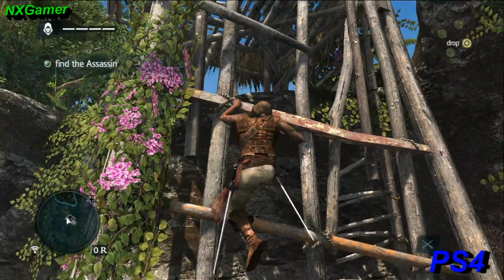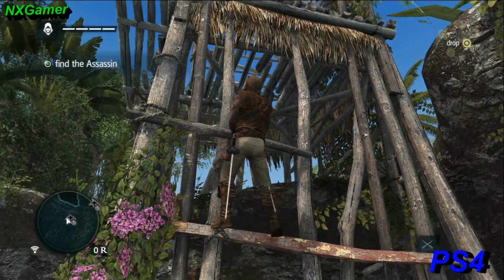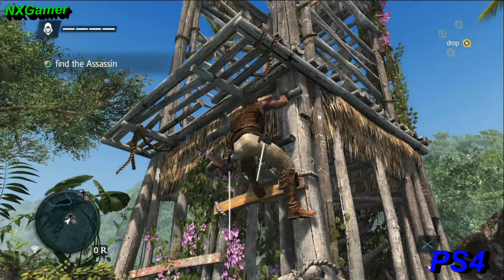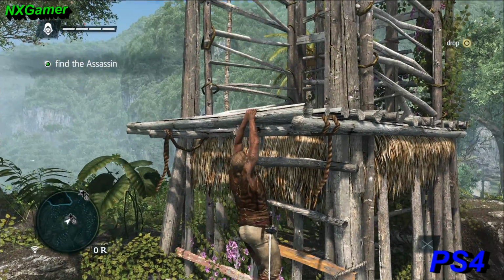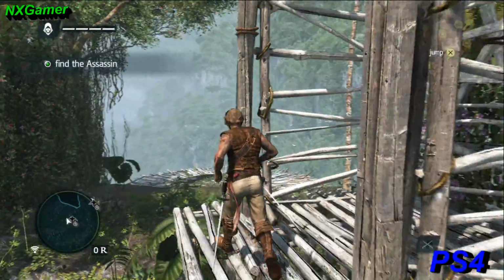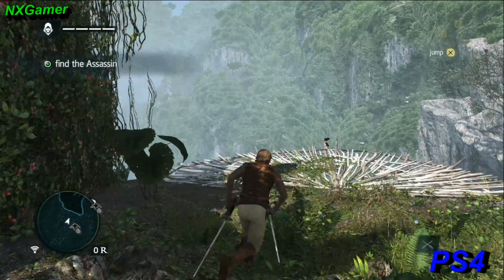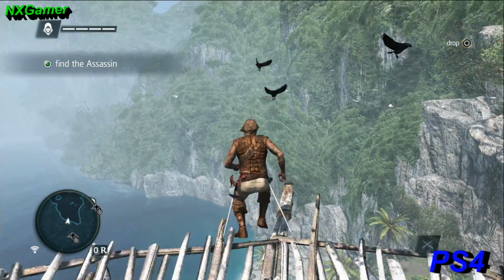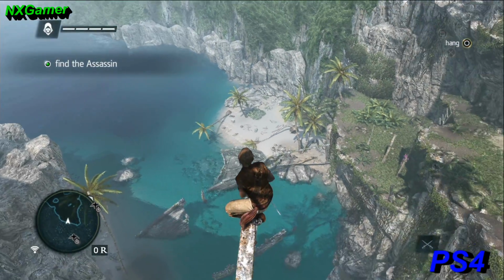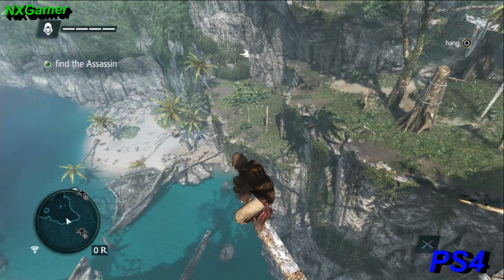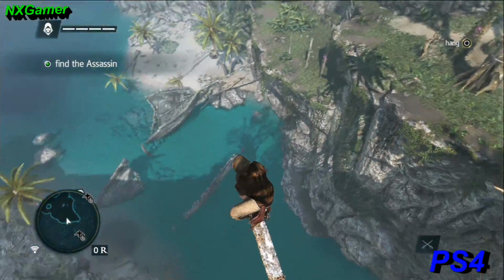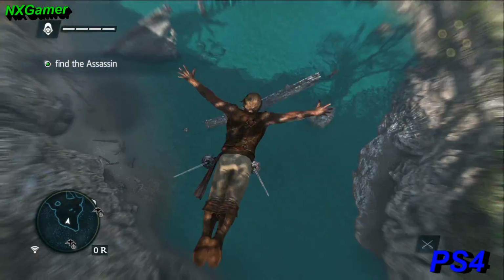If we jump to the PS4 version, first thing you can see is that sharpness of the image that I mentioned. It just seems less rough around the edges. It's very minor. You barely notice it, but side by side you can see it. The other thing you notice is the colour. It does look a lot more washed out, and I haven't bumped up the contrast here or the brightness to make it look washed out. The PS4 and the PC version share the same kind of output. They're very similar in their colour balance, and it just looks a lot brighter and cleaner. And the Xbox One doesn't.